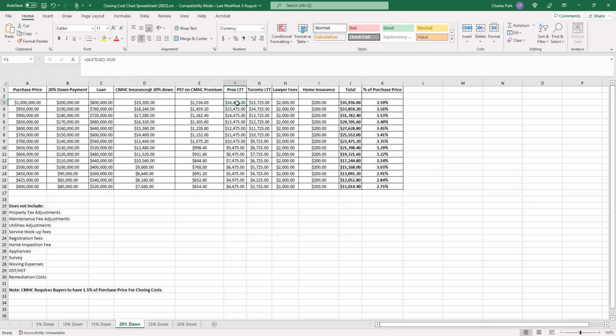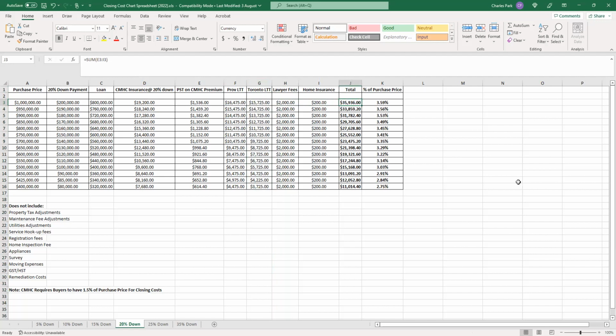Provincial land transfer tax is mandatory, correct? How much is just a provincial land transfer tax on a $1 million property? What is it? 0.475. It's almost $17,000. And are they buying in Toronto? Or are they buying in York Region, or where are they buying? Outside Toronto, Markham and Richmond Hill. You save this column. You save that money by not buying in Toronto. That's another land transfer tax. Lawyers usually charge about $2,000. Put that aside. $100 for home insurance. Look at what you need to close in addition to the 20% that you put down.